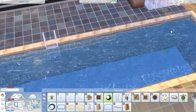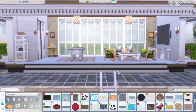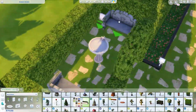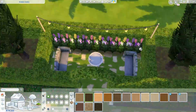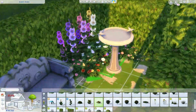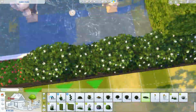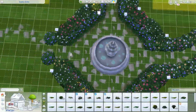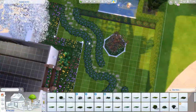are just so beautiful. And when I see other simmers create these stunning builds, and you can tell that they put a lot of love into the outside as well as the inside, it just makes the entire build feel complete and whole and full and really dynamic. And so that's what I learned doing this, and I'm going to try and keep pushing myself to do more landscaping and invest a lot more time there. So the next build I begin, I'm going to start with the outside and then move on inside, because that seemed to really work out for me here. And I imagine the same strategy will work down the line.